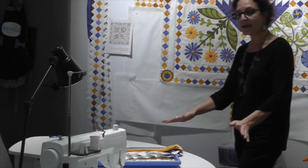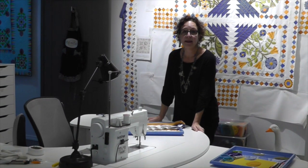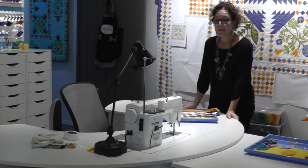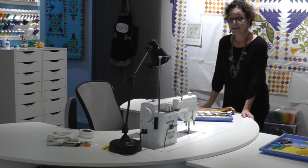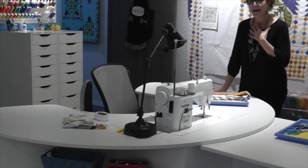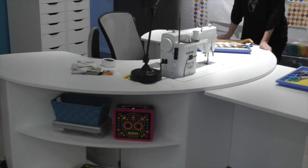This is another station. I use this Brother machine primarily for paper piecing and binding application. I think the table is super sexy. I saw it at a quilt show in Salt Lake City and it sort of had me at hello. And I have enough space to float it here in the middle of the room.